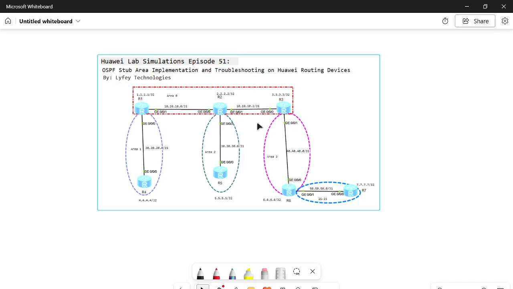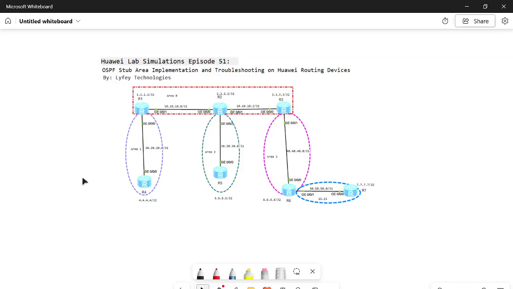So we've restricted type 4, type 5, and type 7 LSAs, but we've injected a default route that will be used for all external networks. But we have allowed type 1, type 2, and type 3 LSAs. So this is what we'll be demonstrating in this lab.